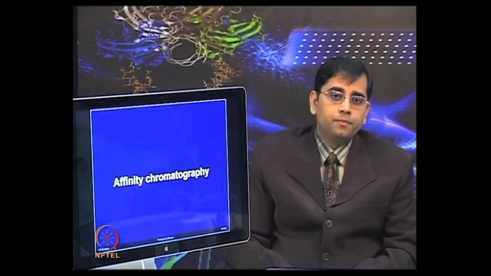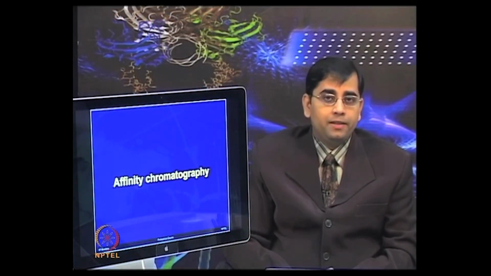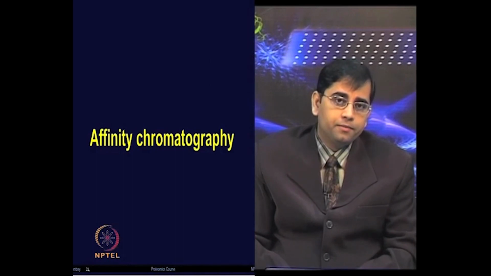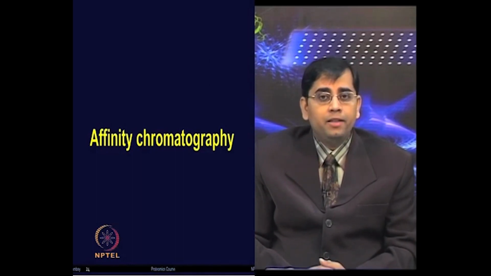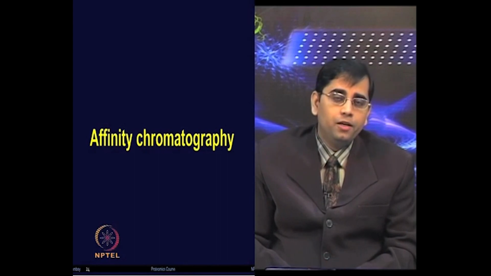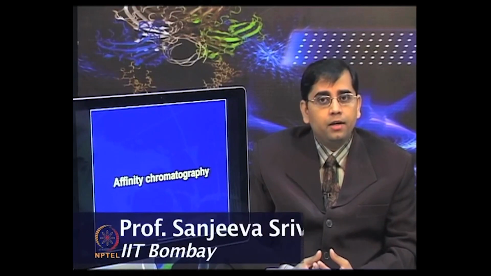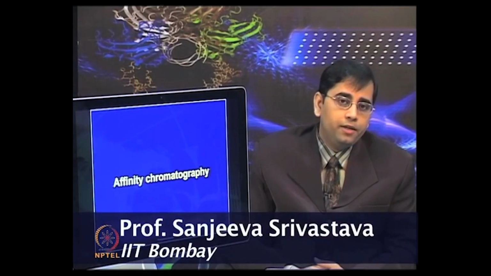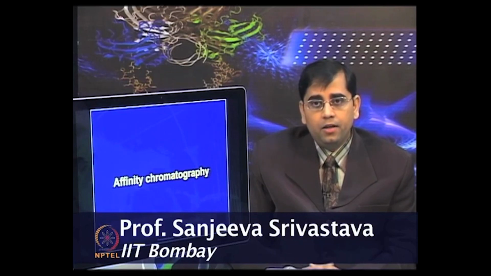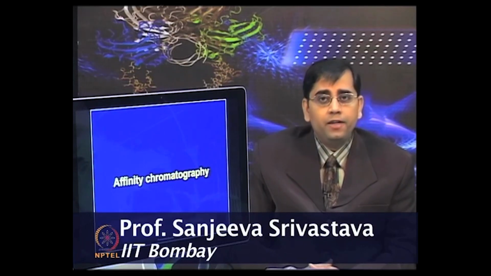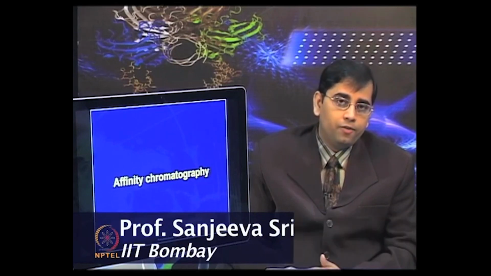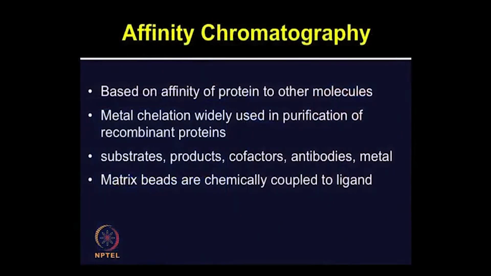Let us now talk about another very important method, which is affinity chromatography, a desirable method for protein purification to homogeneity. Due to the selectivity of immune recognition, it is possible to purify a protein in a single step under favorable conditions, and affinity chromatography is one of the methods of choice for protein purification. So, affinity chromatography is based on the affinity of proteins to their ligands or other molecules.